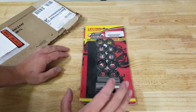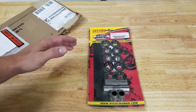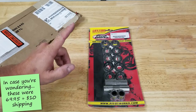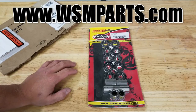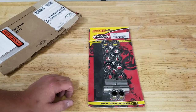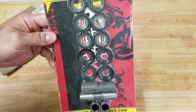So I did find this kit from Pivotworks, and some of you guys are probably like, oh, where'd you get that? I want to buy one. Unfortunately, I did find these at a parts dealer. I will post up the link right here. Maybe with luck, they will get these restocked somehow, or maybe they have the stock incorrect. But it was WSM. And essentially how I found this is I put my face to the grind, man. I was searching all these websites, every single parts website that you could possibly think of. Most of these places didn't even carry Linkage kits.